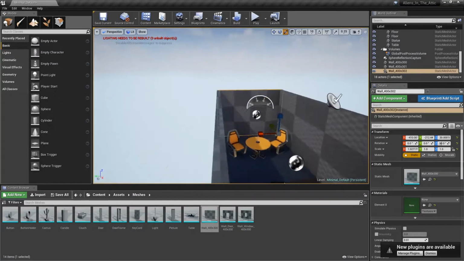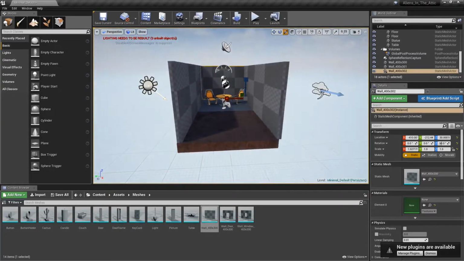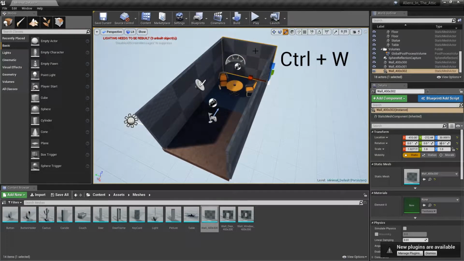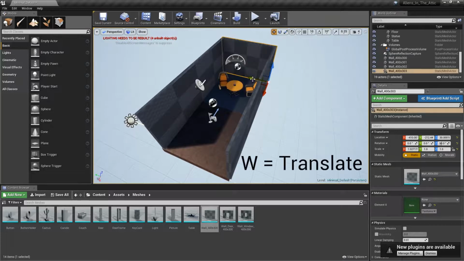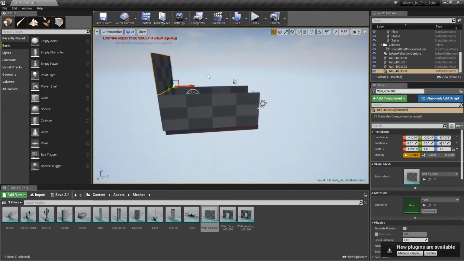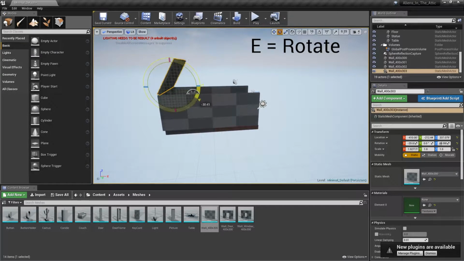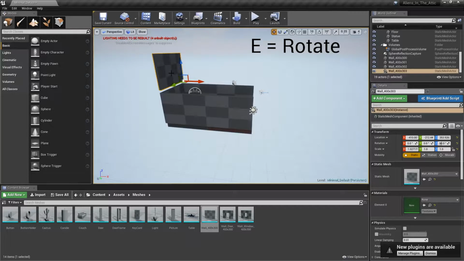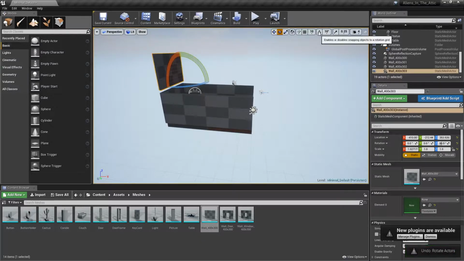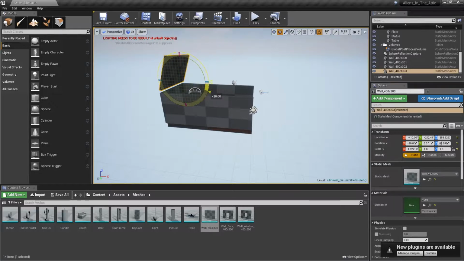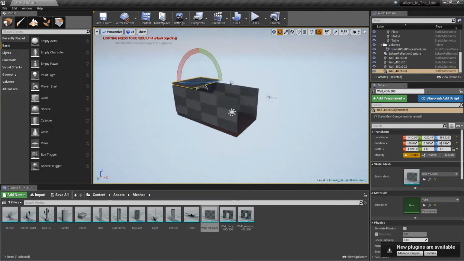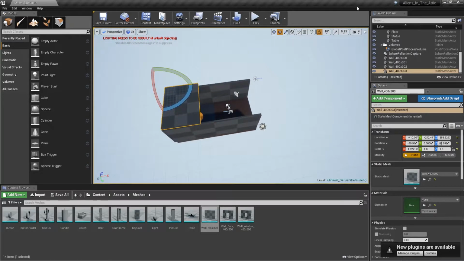So what we're going to want to do is create a roof over our head. So let's go ahead and do that again. Control W to duplicate, and W for the hotkey to move. I move it up, and I want to rotate it. So that hotkey is E. I rotate it. When I rotate this right now, it's not snapping. Or I could type in 90 degrees over here, or I could enable snapping on rotation with this button here, and then it snaps to every 10 degrees. So then I can just rotate down 90, and it's super simple that way. The snapping is an awesome option. Sometimes it gets in your way, so just turn it off.